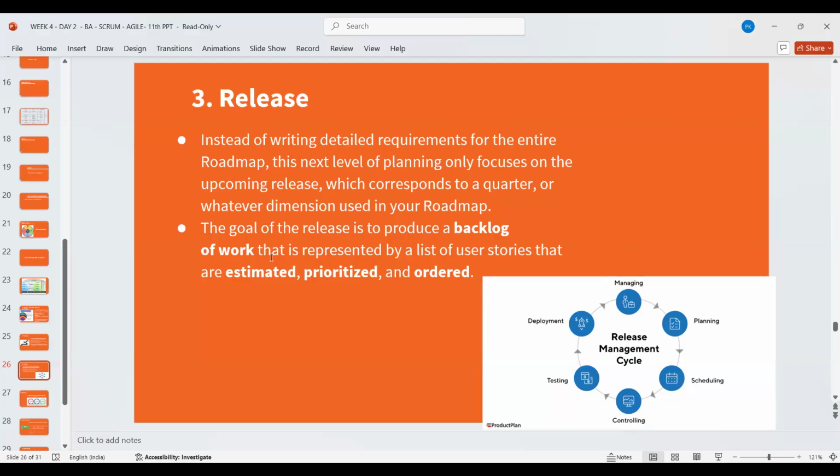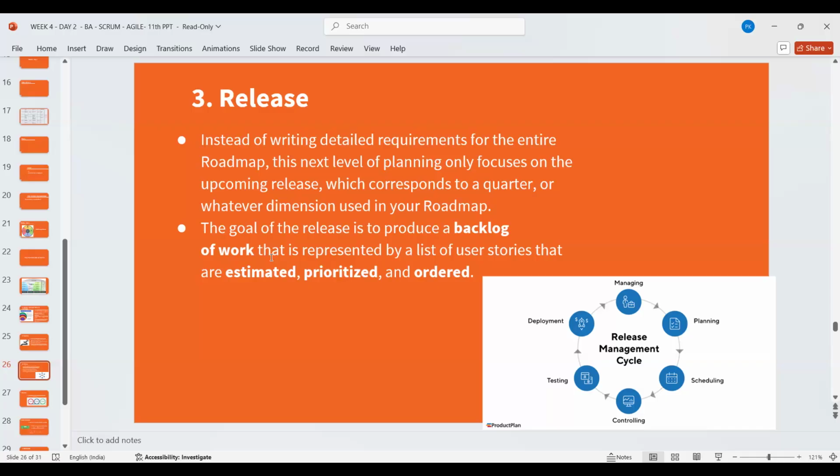Now, this entire statement simply means if you are a student and you have, say, instead of semesters, quarterly exams. You have 4 exams instead of 2 semesters. So, in the first quarter, will you study for the entire year or only for that quarter? Only for that quarter, right? For the next exam, the next quarter, maybe. And in the final, you might have the entire topic, or maybe only that quarter. In the same way, when we start to work on a release, we focus on that upcoming release only.